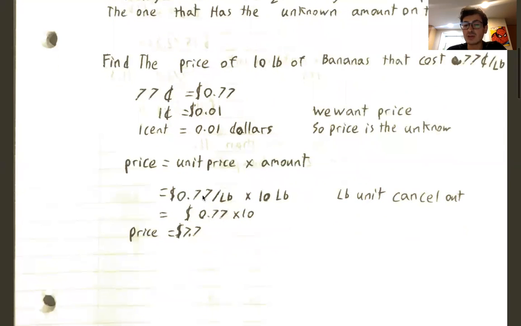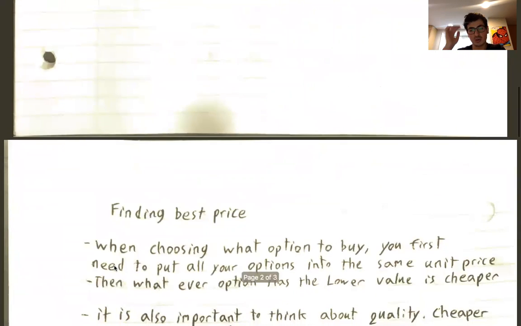So if you're not too sure about the units canceling out, that is okay. That is a bit more of an advanced step. So what you could do is, you know that price, when you buy something and you pay something, it's not like you're paying $10 a pound. There's no pound unit in there. So you know it's just going to be a dollar unit. So you can just ignore the pound unit and not worry about having to cancel them out, because they will cancel out, but you don't need to explicitly say they cancel out. Okay, so that's looking at unit price.